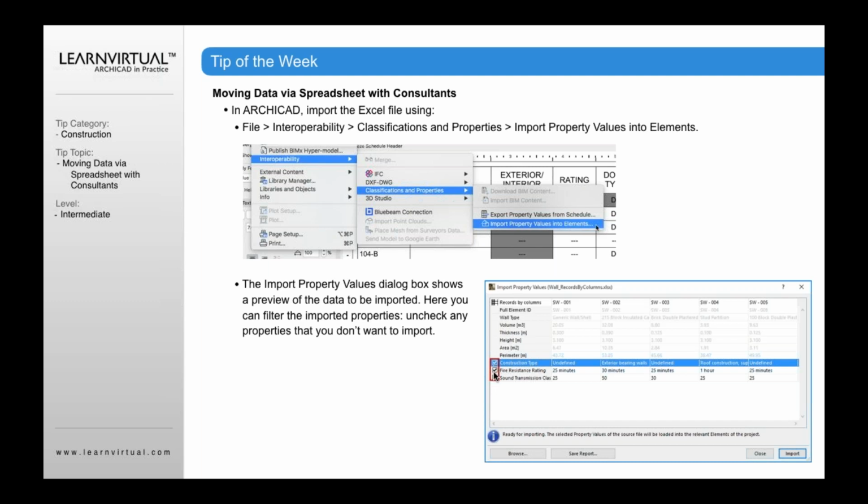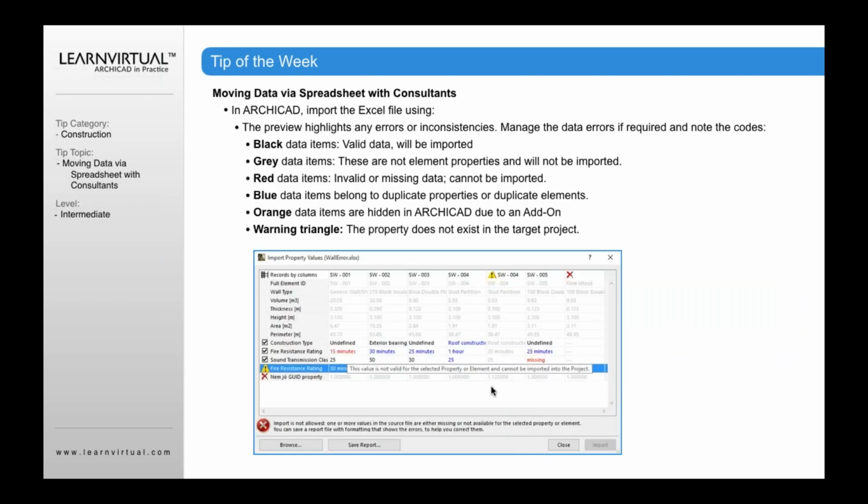You're going to see those properties now being imported into your schedule, and you can choose to check or uncheck these to bring them in. It will also track any issues, errors or inconsistencies in the data as it comes back into your project.